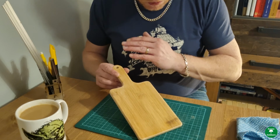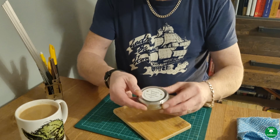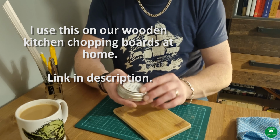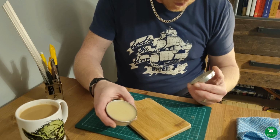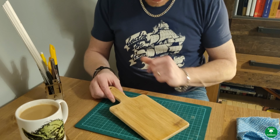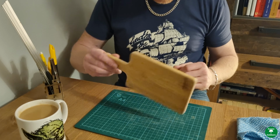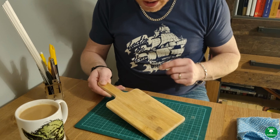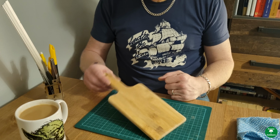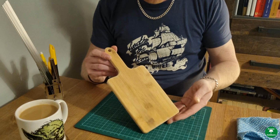I need to go and give it a wash, just get all the sawdust off of it. And then I'm going to be putting this on it, which is walnut and beeswax oil. It just goes on like dubbing, really. Once it's on, you let it soak in, and you give it a day or two to dry out, and the walnut oil actually makes it solidify, so it's not sticky and greasy, and it stops anything from going through. Basically, stops it from being porous. So yeah, I'll do that, and then I'll bring you back to show you the finished product.